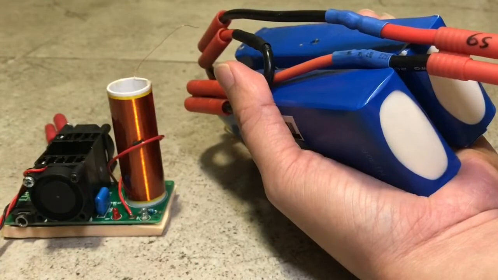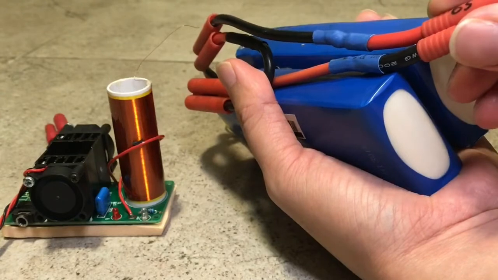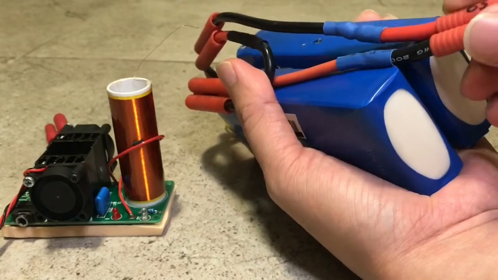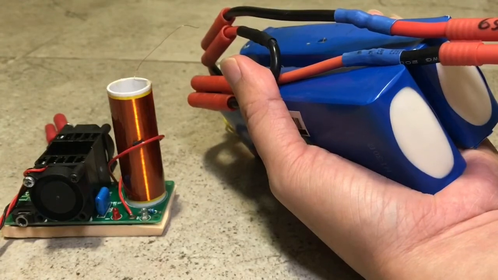So 24V times 2A, that's 48W of power which is a lot. As you can see I'm using two high capacity 3-cell LiPo packs hooked up in series to make up 6S in order to supply 48W of power to the Tesla coil, and this leads us to the question of portability.